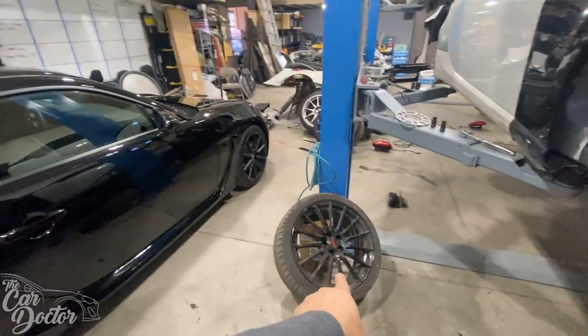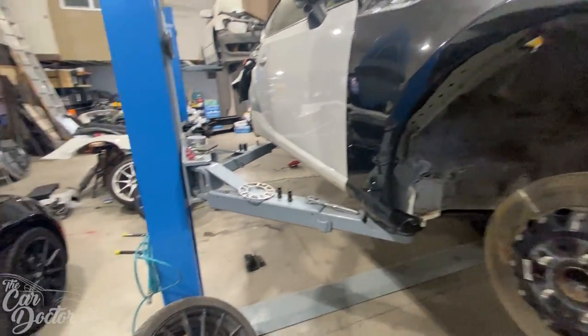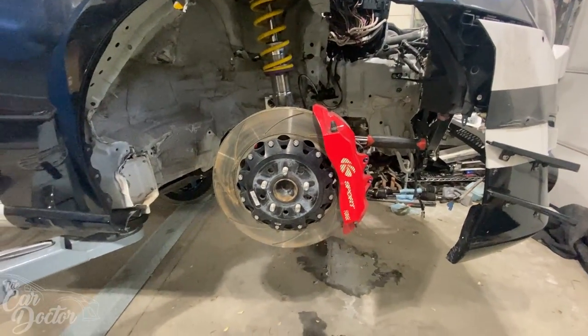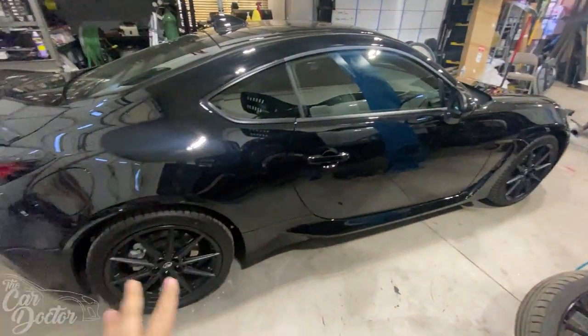I did test fit the STI wheel. This is a BRZ TS if you didn't know. I know it doesn't look like it, but it barely clears. I think I have maybe 3 mil, 4 mil. So it's going to be perfect because it's going to be filling in that whole void.